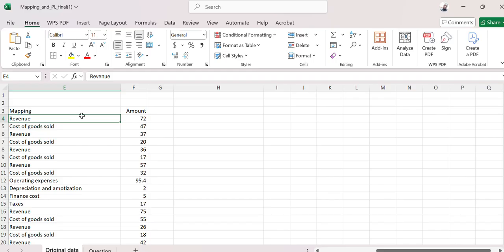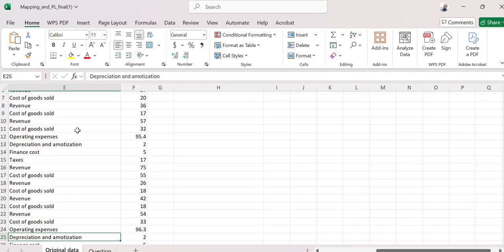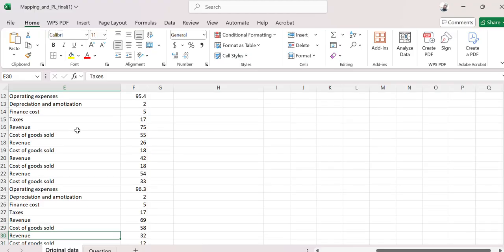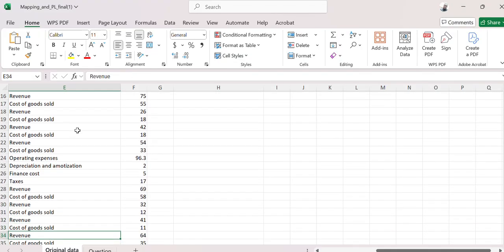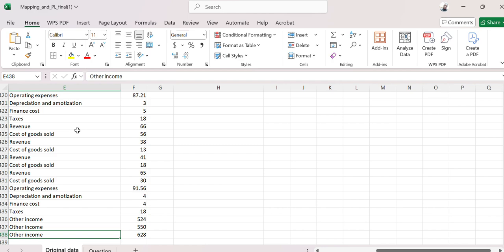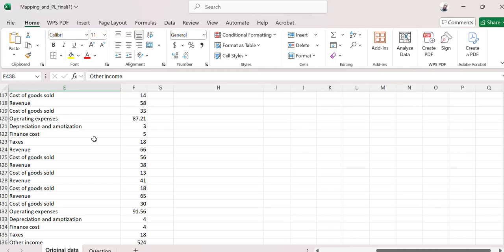So we are going to analyze this table and hope we could find some similarities. We can see there are revenues and cost of sales, about 438 entries.